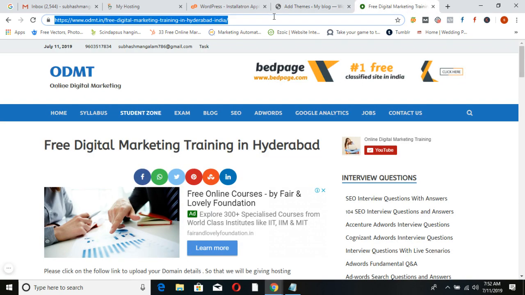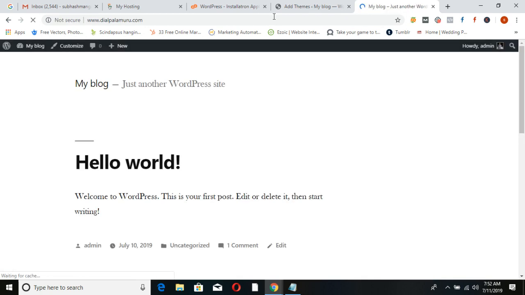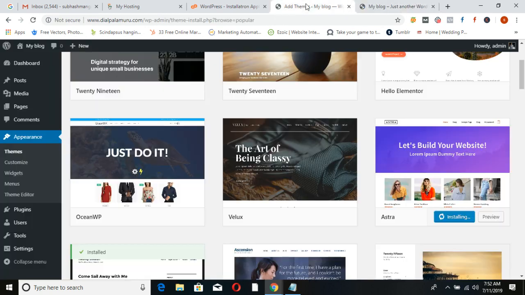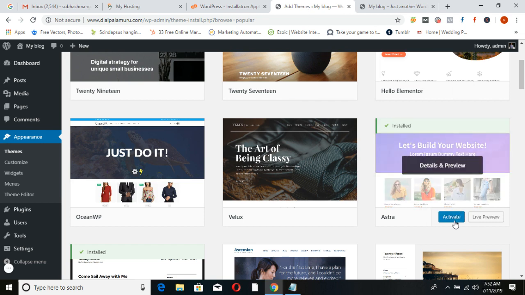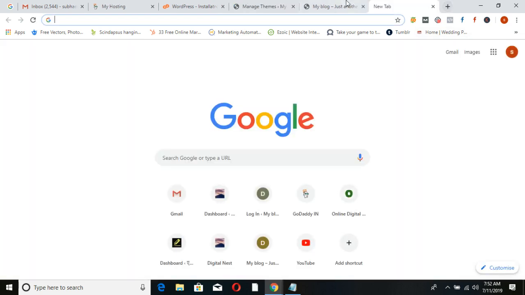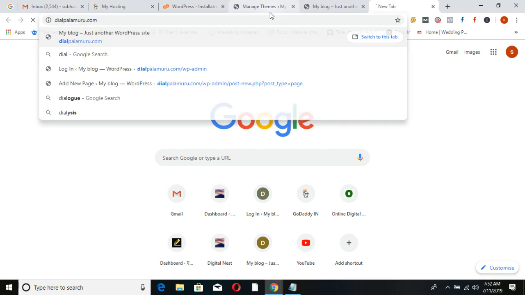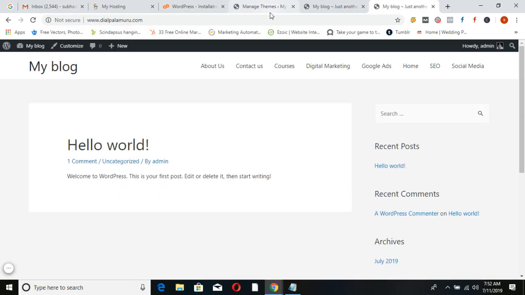Just see before that, how is our website? It's empty, nothing is there. Now we are applying the theme. We applied and activated. Let's see what will happen. And let it be like this only. For design, always open in a new tab. Whatever you want to check, open in a new tab and check it. Some change happened, right? As compared to the previous one, some change has happened.